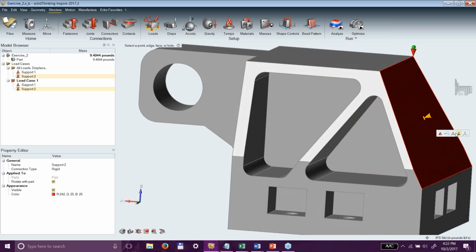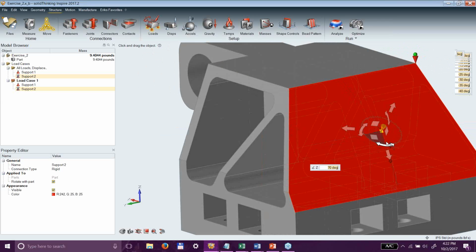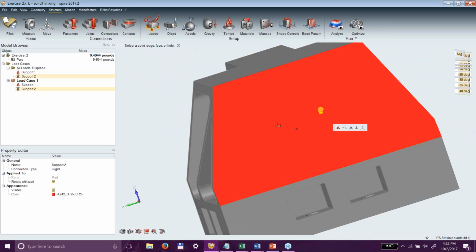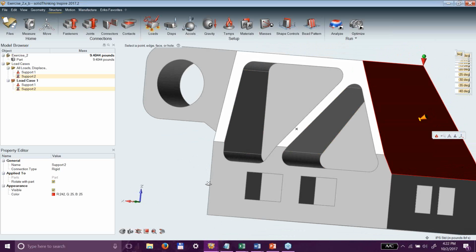And if I come to this little icon right here, move, I can orient that in any direction that I want. And I can always come back to here, click normal, and have it automatically go normal to that surface. So creating constraints is very easy.